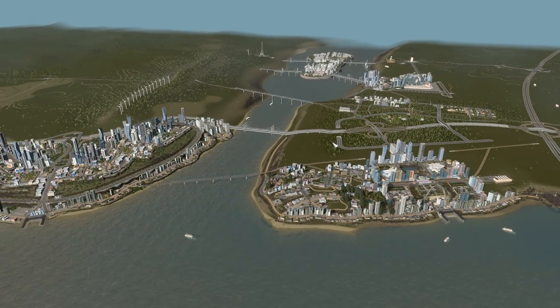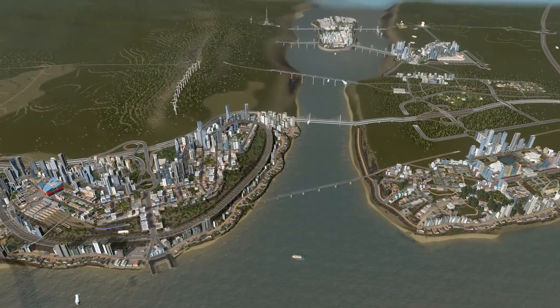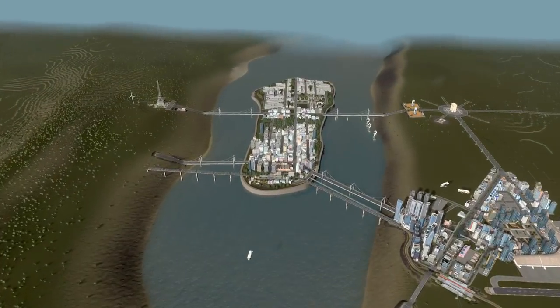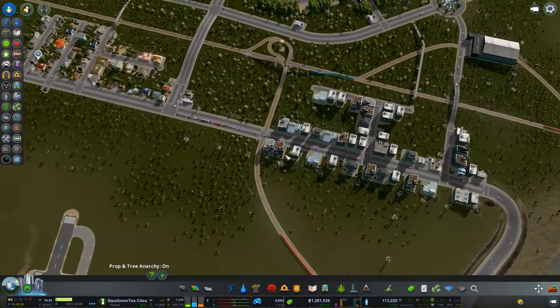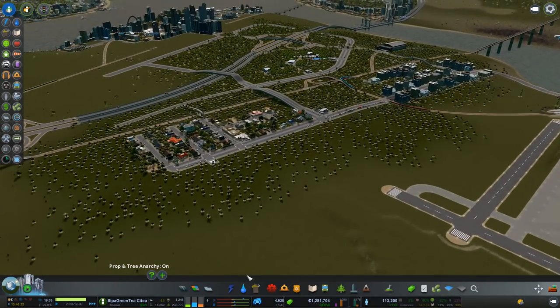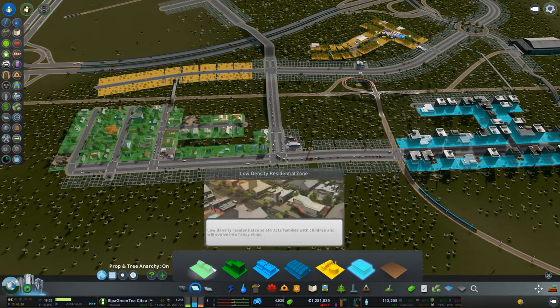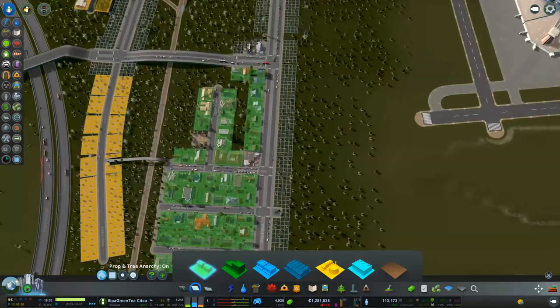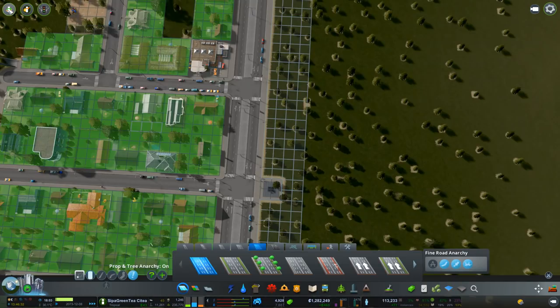And then something else we need to do. We have our ferries down here. We need to have some ferries coming up here to Paris Island, for sure. Let's come out of that menu and just see if there's anything else we need to add over here. Yeah, things are filling up nicely, which is good. Let's get some more... This is going to end up being the little estate where people live. Nothing too complicated.